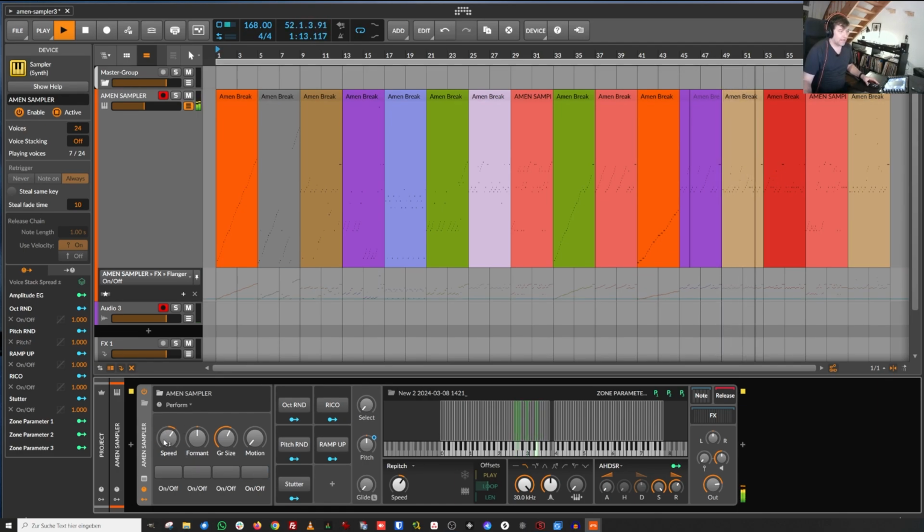Also, these buttons are related to what you choose here. So for example, currently it's just speed. If I change it, it will change the speed of the repeat. If you change this, for example, to cycles, then I can change the format here.